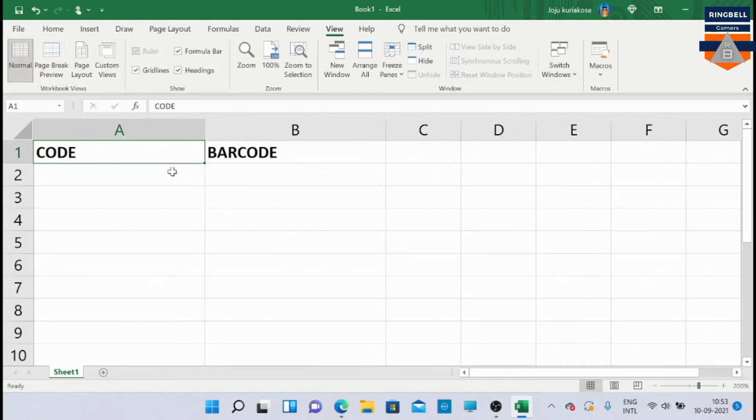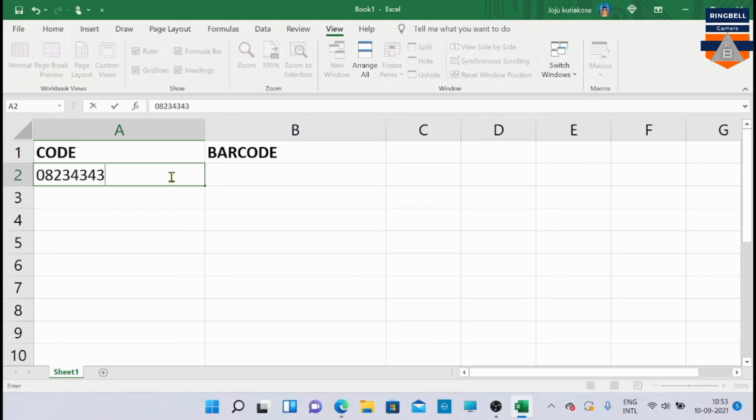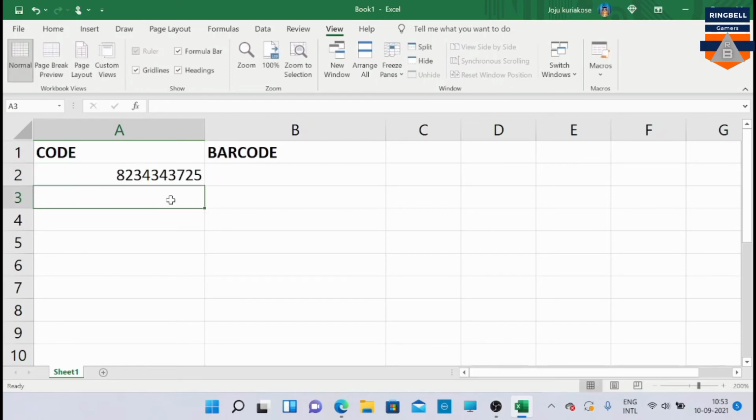Now you can see that, try to enter some values here. So I'm adding some values. Now you can see that the 0 is being removed.